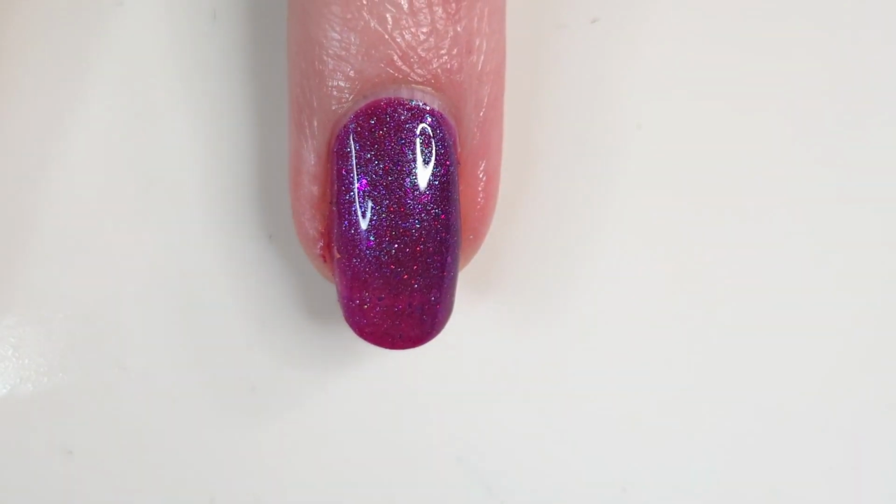You know me, I'm a sucker for a greenish shimmer or a blue shimmer, or really just any shimmer in any polish. I feel like everybody's life can be made better by a little shimmer. And I feel like shimmers are really regaining popularity right now. It seems like everybody's releasing a lot of really cool shimmers. So if you are into Cracked or if you are into purples, this might be the shimmer for you. One-Eyed, One-Horned will have a cap of 200 polishes, and it will retail for $13.